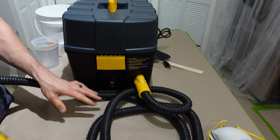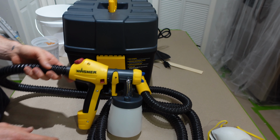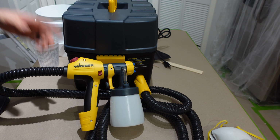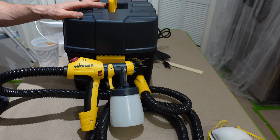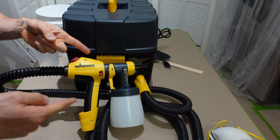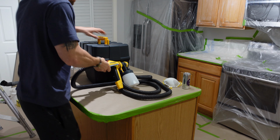Not a huge hose, not a 25-foot hose, which is really nice on a more expensive machine. You can keep the machine out of your spray area. But I'm gonna park this in a corner down here. I'm gonna have to bring it around a little bit, but I think it's gonna work out pretty good. So let's mix up the paint and get started painting.